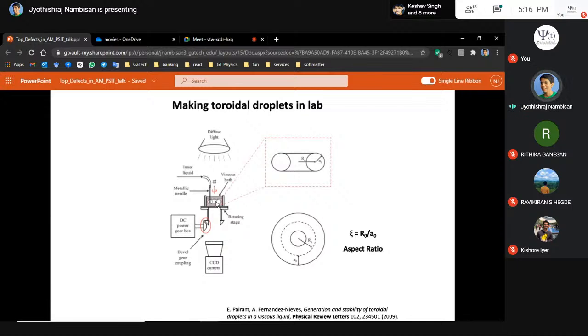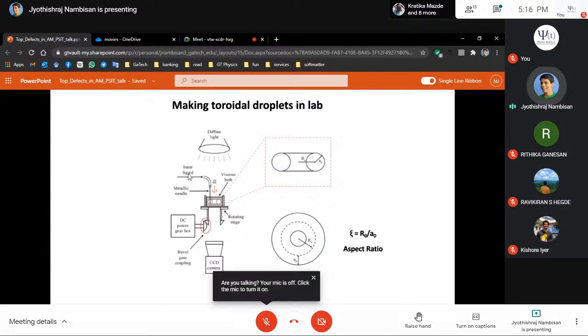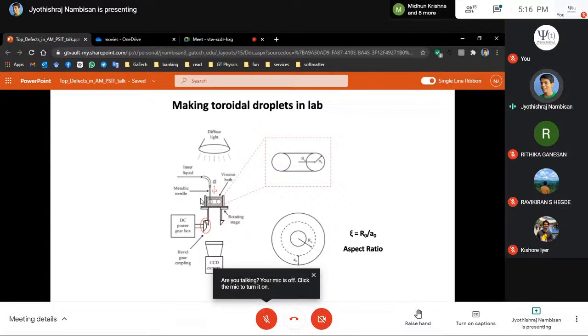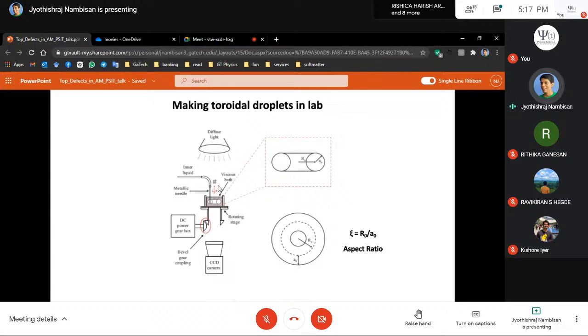which basically involves flowing one fluid inside another fluid. That's all it takes. You have an inner liquid and an outer liquid, liquids which do not mix, and you have a rotating stage. By tuning this parameter space of the rotating velocity and the viscosities of these fluids, you can achieve a regime in which the surface tension can be surpassed and the fluids remain toroidal, or any shape that you want.